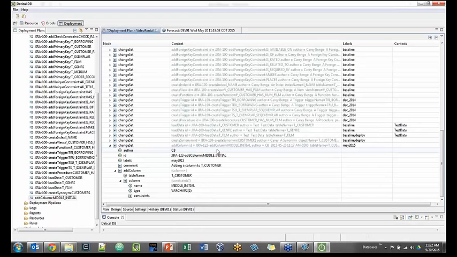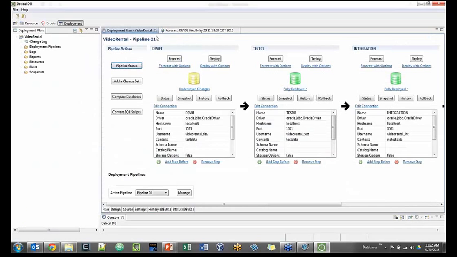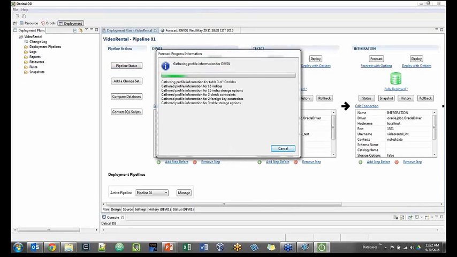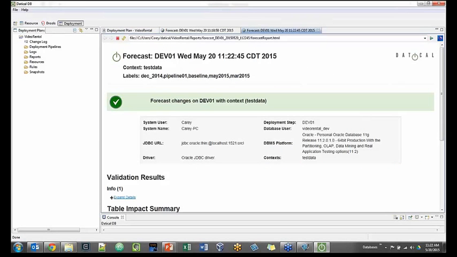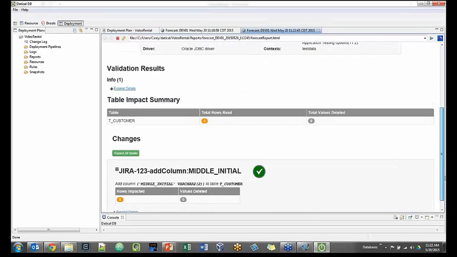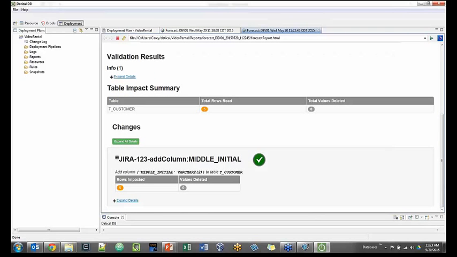So without any DBA involvement, I've been corrected on the way we should do database changes, and I've had to go resolve all that, save it, and I need to run forecast again to see if it's going to work, unless something else is going to kick out. All right, so forecast worked this time, which means it got past our logical checks and our custom checks. So then what forecast does is look deeper now. Based on the change, it'll go to the next level and say, okay, now what are some more impacts of this change? And since that was working with a table, we then go and look at, okay, tell me about the table.